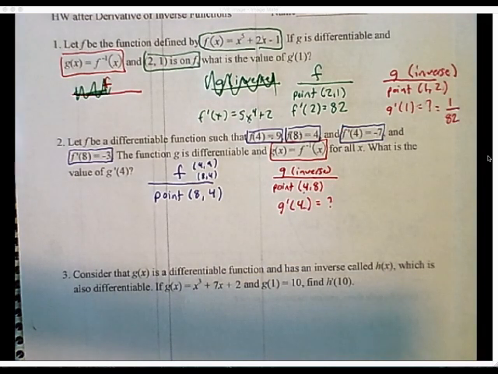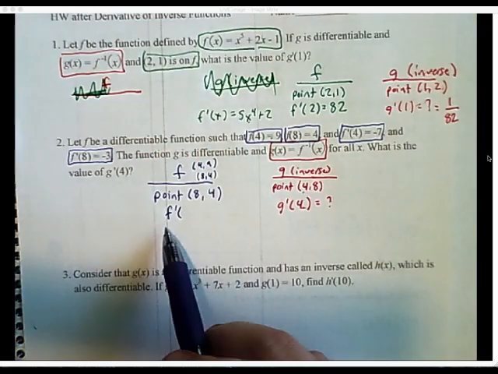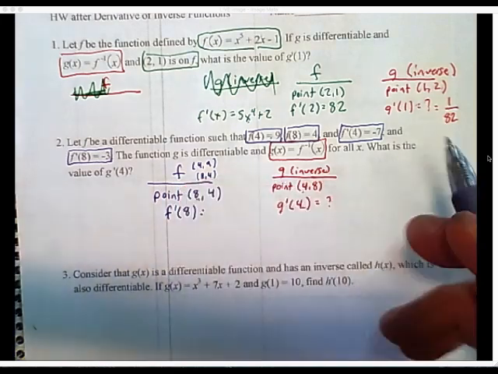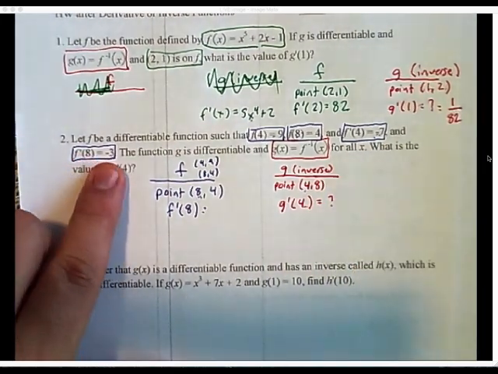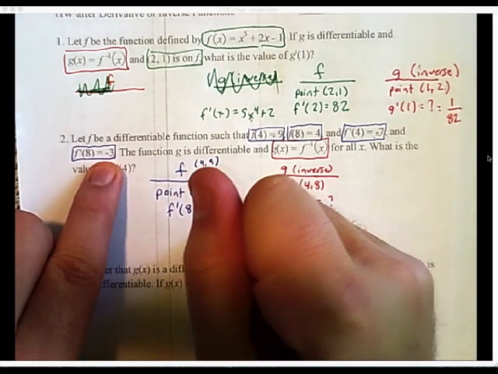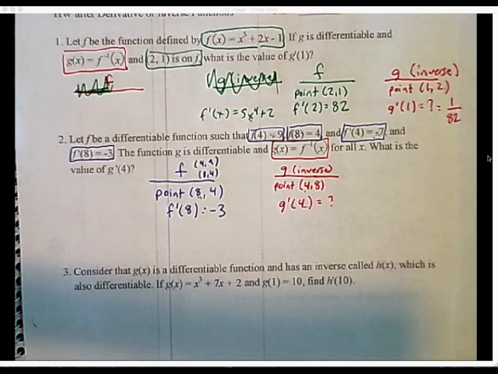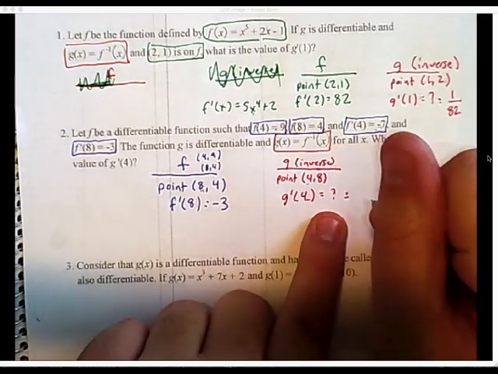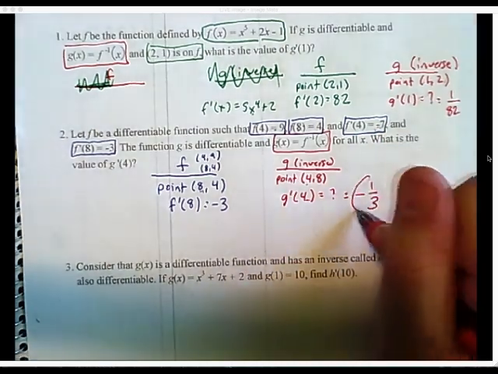Okay. So when I think about the derivative over here, I need to look at f prime at that x value. That's going to be one of these 2 numbers. You've got to figure out which one's right. Well, it's this one that I care about. So the slope of the tangent line there is -3. Okay. So if this slope is -3, this slope over here is going to be the reciprocal to that. So it's going to be -1/3.